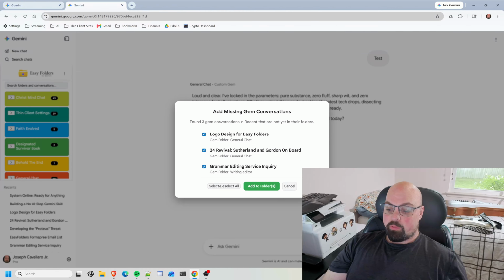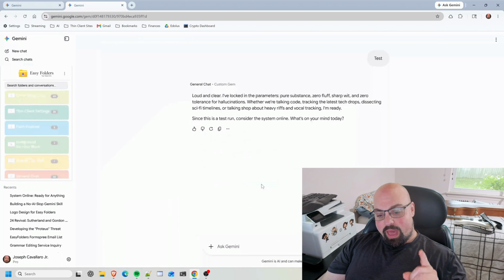So I have this little debugger thing here. I didn't get rid of it. I'm probably going to retitle it. Probably not going to keep the word debugger, but I use it just to make sure it was capturing everything. And it does a pretty fantastic job at going through the entire list, matching everything up to the gems that it belongs to. You're going to add it to folders.